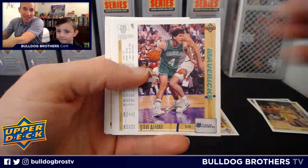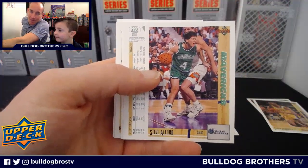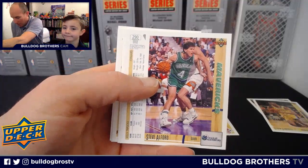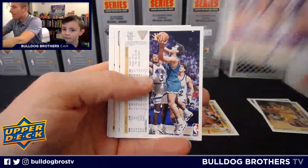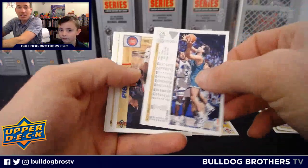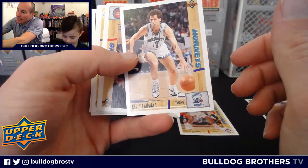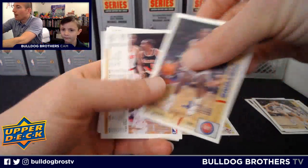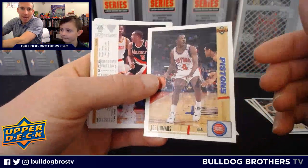Steve Alford, an Indiana boy who played for the Mavericks for a while and became a good coach. Now he is at UCLA, so there's Steve Alford. That's pretty cool. I went to his basketball camp as a kid at Manchester College. What do you think of that? Kelly Tripucka. Wow, look at the fro on that guy. Joe Dumars, guard standout at Pistons, one of the bad boys there.